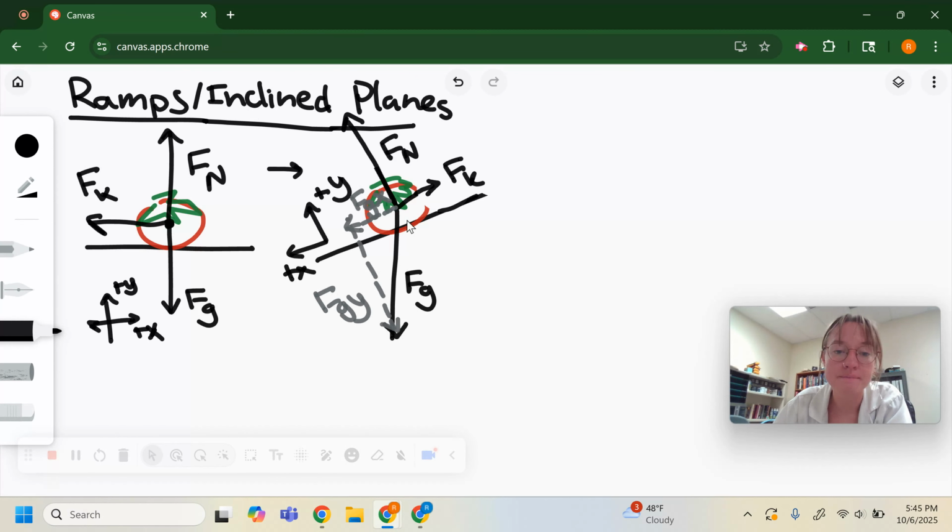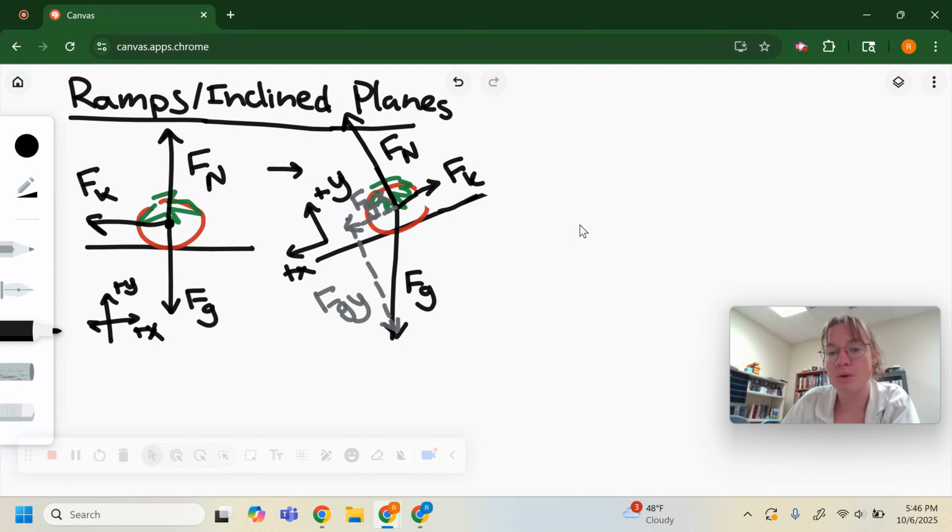So, you can see a few things here. First, this normal force has to be equal in size to FGY because the ups and downs have to cancel out. If you have constant velocity, then the x component of the weight has to cancel out with the force of friction. If it's slowing down, the force of friction wins over the force of gravity. And if it's speeding up, then the force of gravity in the x direction wins over the force of friction.